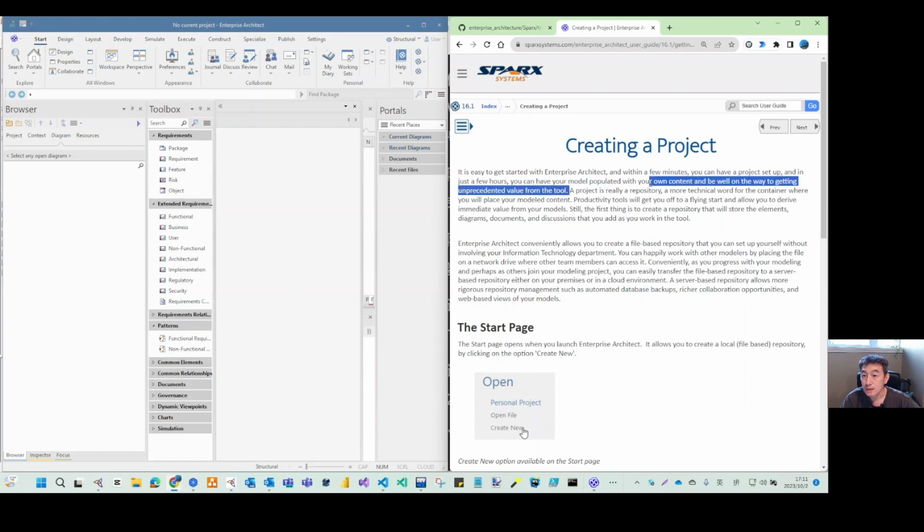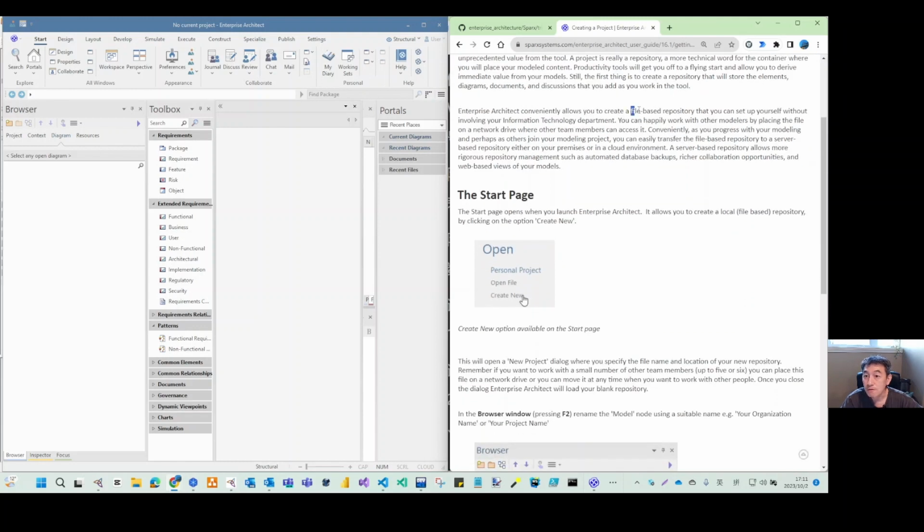Project is actually a name, really our repository, the more technical word for the container where you can place your model. So that is the repository naming, the same as in other EA tools, I hope. The productivity tool will get you off to a flying start. The first thing is to create a repository that will store elements, diagrams, documents, and discussion.